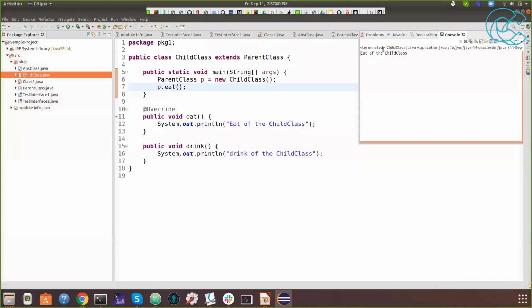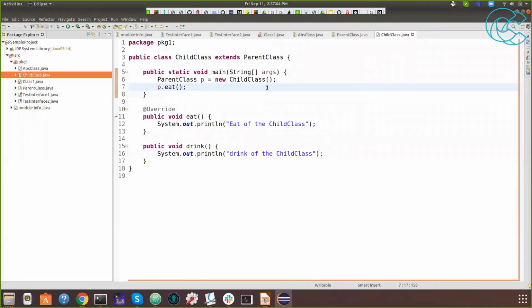Okay, so I don't know if it's clearly visible, but it says eat of the child class. So it will be calling the eat of the child class here, right? Because the instance is that of the child class, and you also have overridden it. So this one takes priority over the one that is in the parent class.